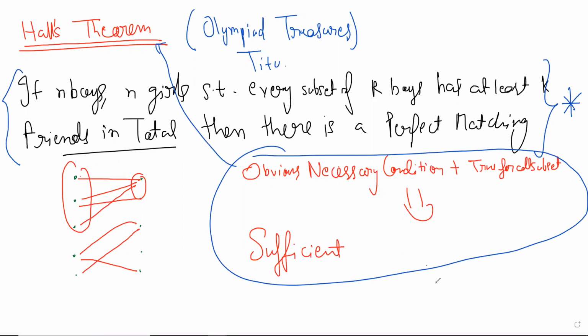There is another theorem of this type, which is called Tutte's theorem, which I have also seen being applied, but in harder problems. Like you will see some IMO questions. If you see some IMO graph theory handout, this will be there. But this is hard to prove. This I will not go into, but this is another theorem of this type, which is about perfect matching in arbitrary graphs. This is about only bipartite graphs.